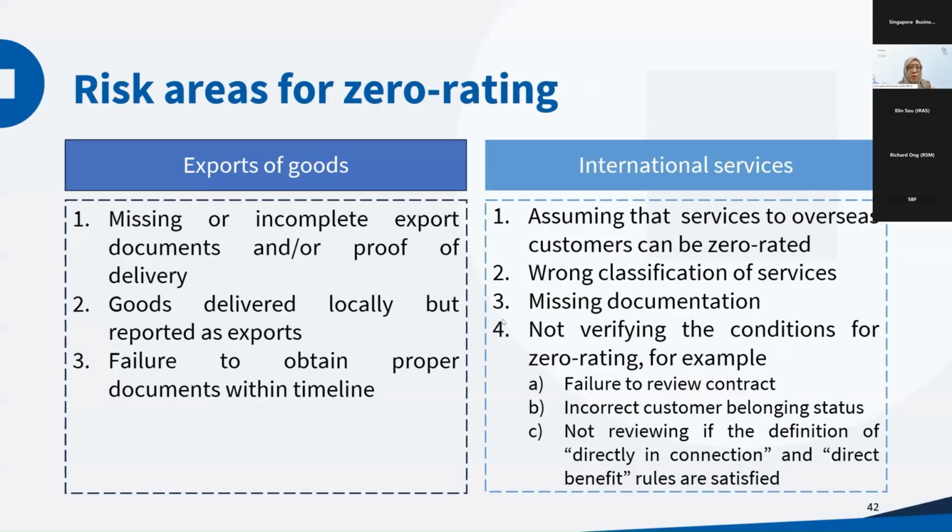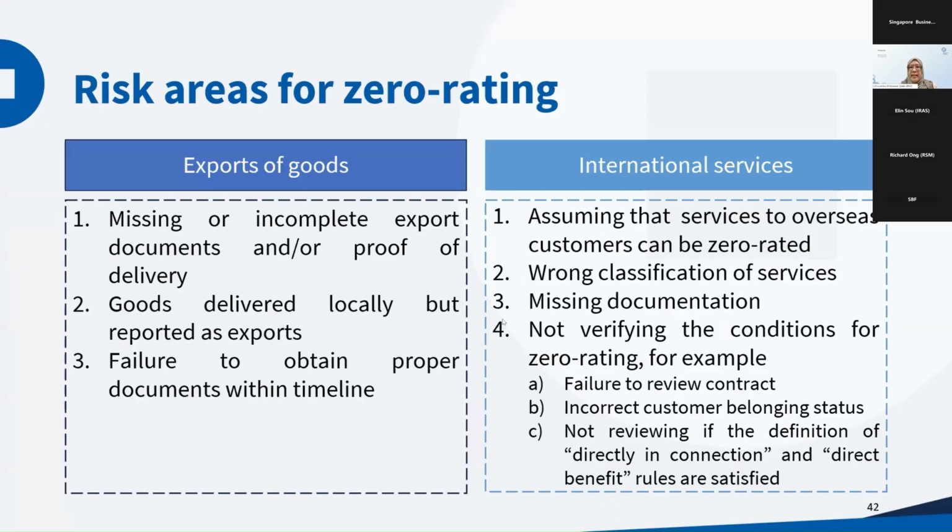Or sometimes you have the documents, but they show that the export was done after the 60-day period. Or you have documents, but they are not sufficient to prove the delivery of goods overseas, or the details in the documentary evidence do not match the actual goods exported. So you have to make sure that all the documents are complete and tie to the transactions that you perform. Then there are also risks if the goods are delivered locally but incorrectly reported as exports. This will usually happen because there is inadequate tracking of goods movement. So you must be careful on this part.